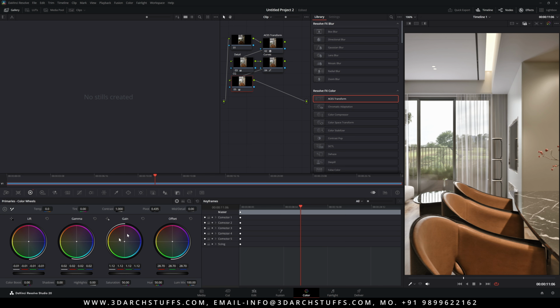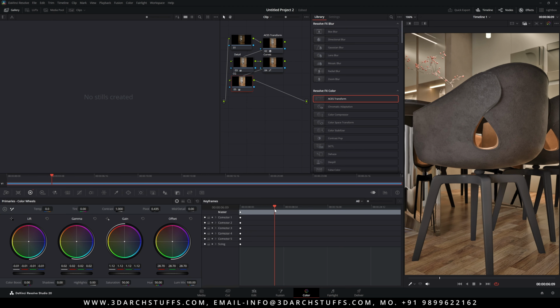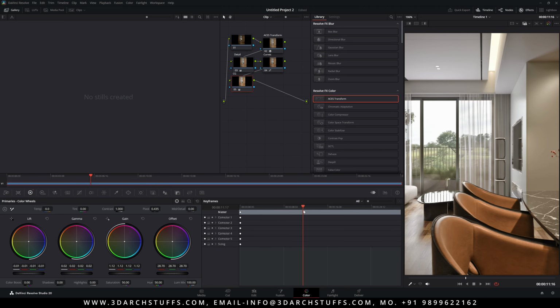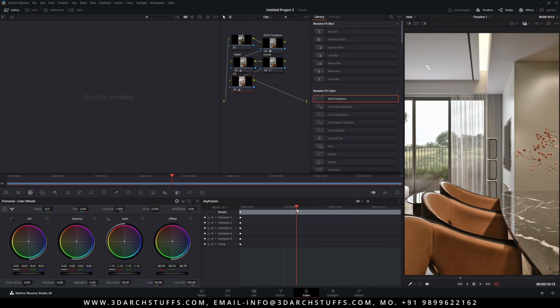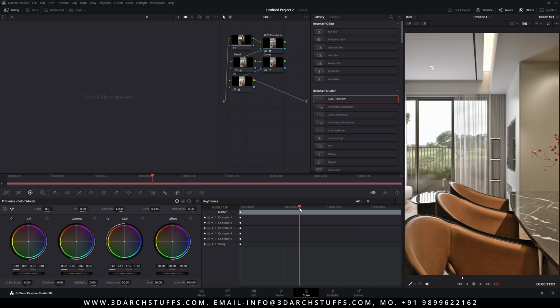Just remember this: here we don't use the Dehancer plugin. We are using this color grading without the Dehancer plugin, and you will be able to do fantastic color grading the way you want. I'm just showing here as an example that this color grading can be done without any plugin like Dehancer, and you can do it yourself. You don't need any plugin. That is why I'm making this video.